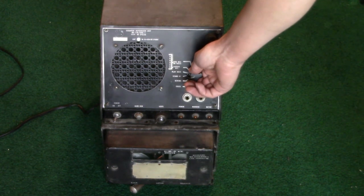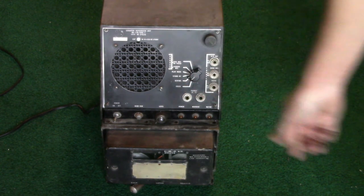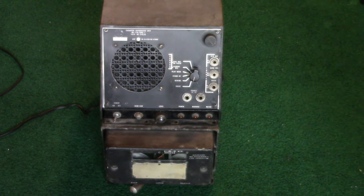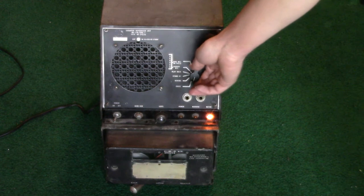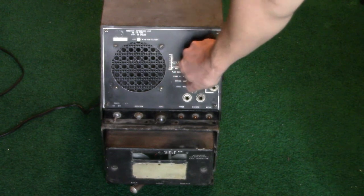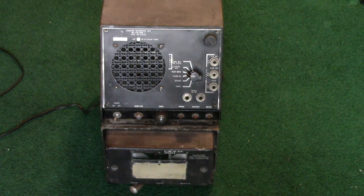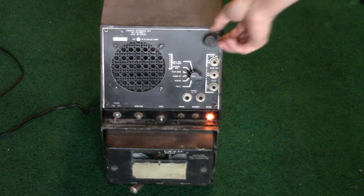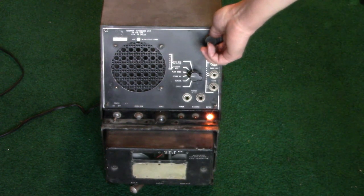Now I'll demonstrate the erase feature. First position's rewind, second position, erase. The reason for the time delay is to make sure the wire has definitely come to a complete stop. And now, playback. You'll notice a section had got erased during playback. The downside of erase while rewind is you don't always know what you're erasing. But you can see that it erased.